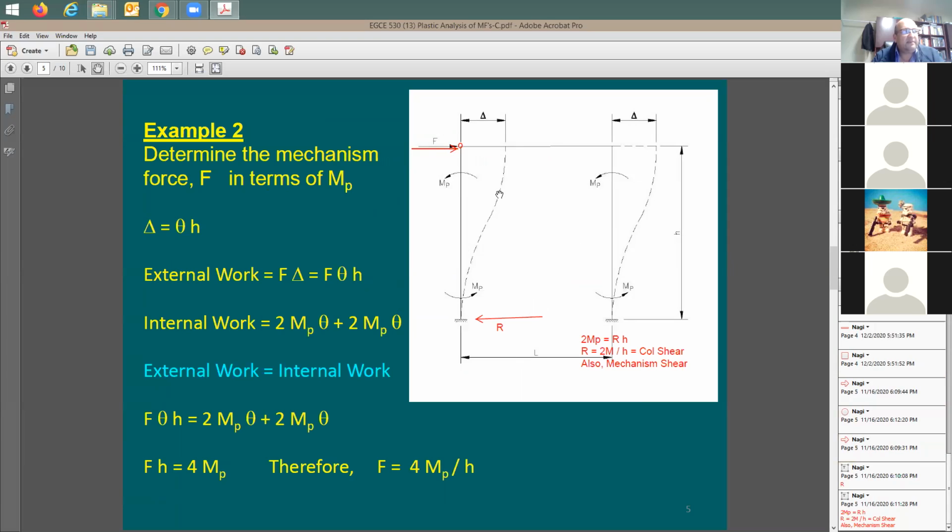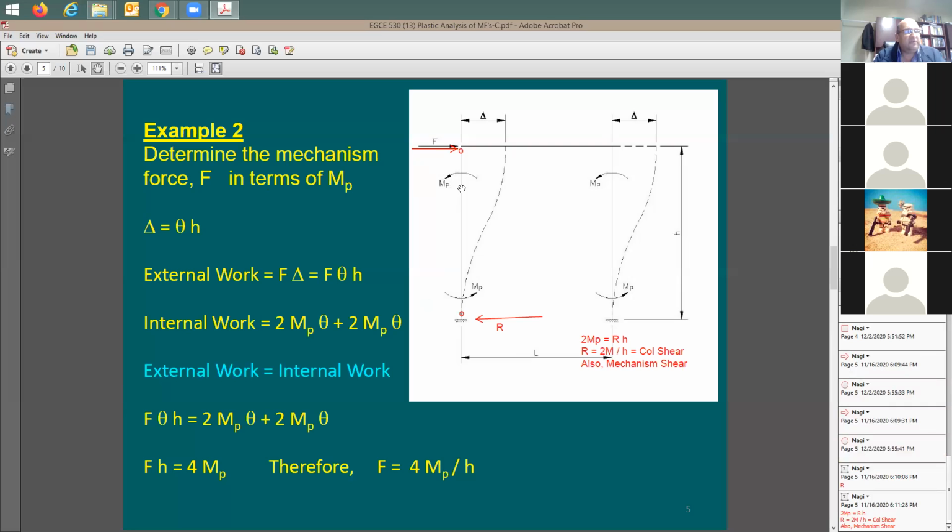And in this case, because it's just going to be one column, at one point, I'm going to be able to develop a plastic hinge, top and bottom. So the plastic hinge is going to be here and there. What does it mean by plastic hinge? It means I'm going to be approaching the M sub P value. This is where the plastic hinge is going to start to occur.